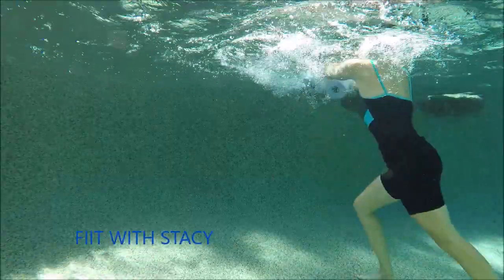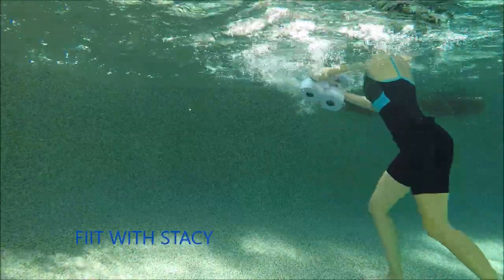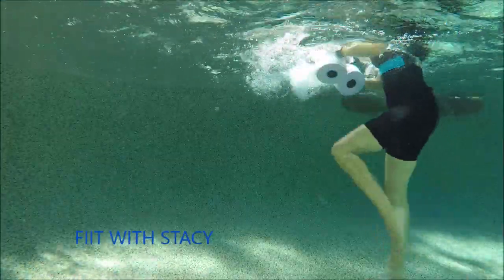Remember, you can go right into that push back with the foot. Instead of tapping to the floor, push the foot behind you like you're stamping your foot on the side of the pool.